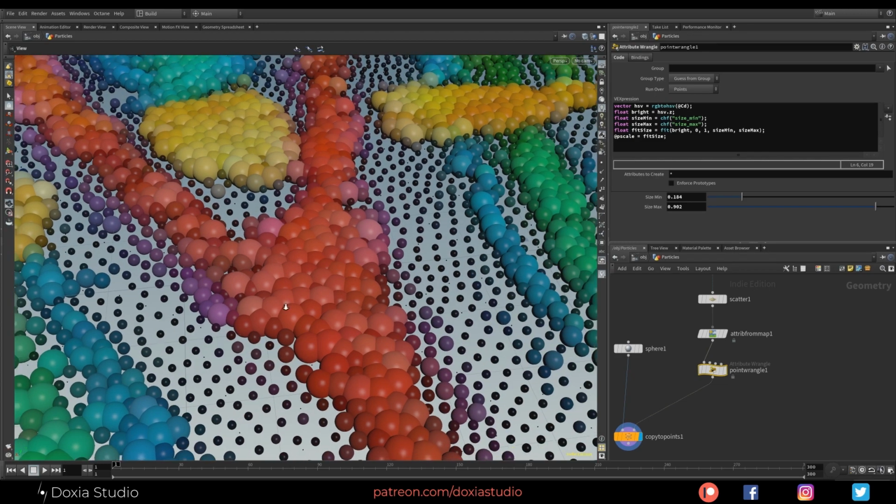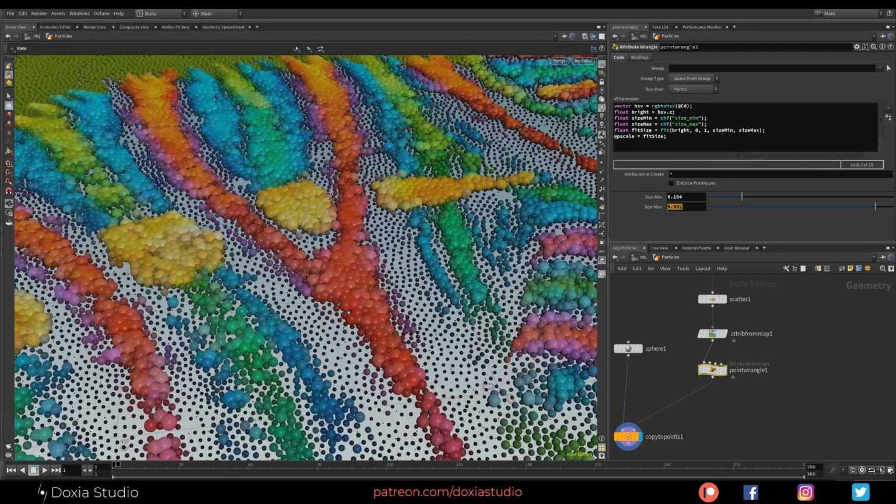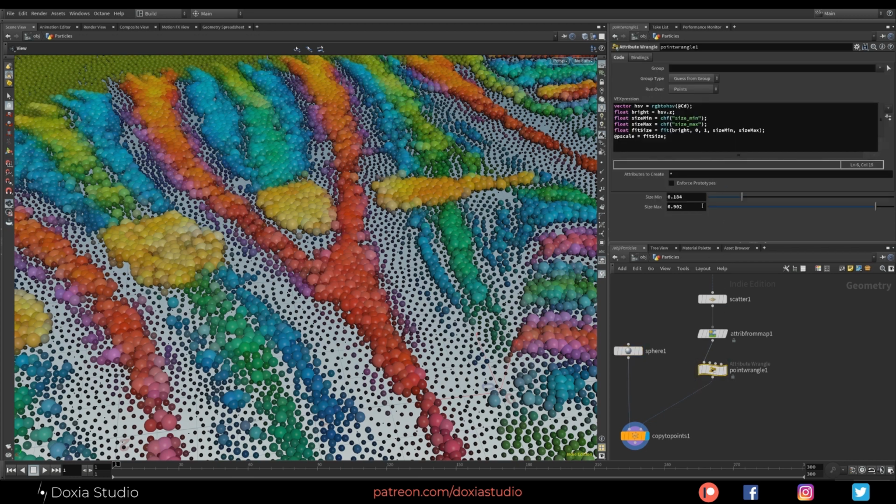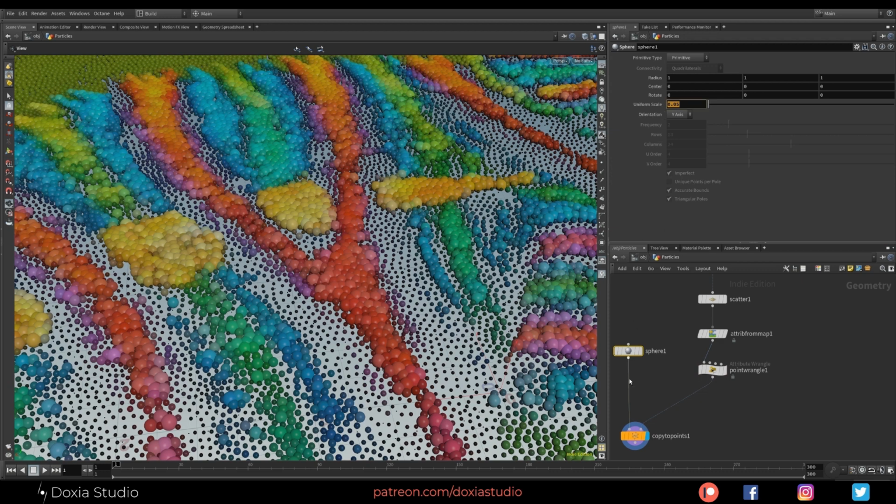But before we fix that, I'm guessing this value is way too big, and the problem is here. If we are using a sphere and copy to points, and this sphere has a uniform scale of 0.05, it's getting this value, dividing it by its value, and giving this result.